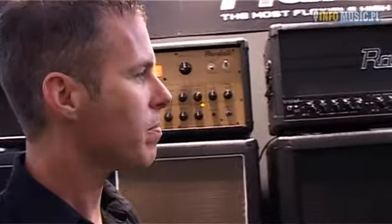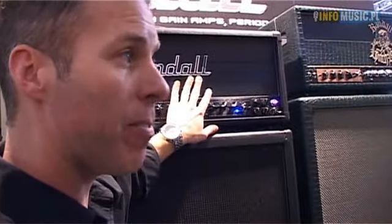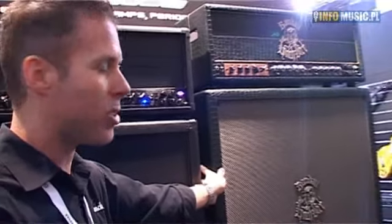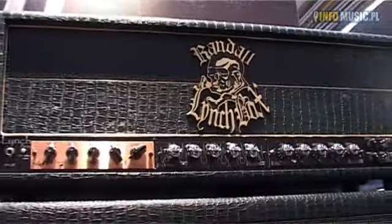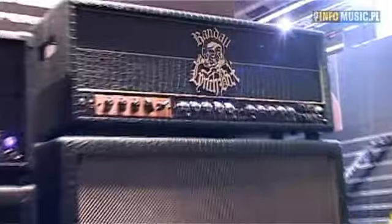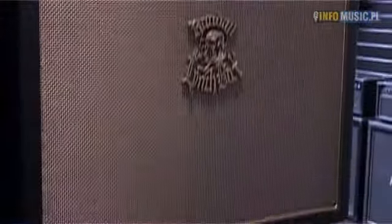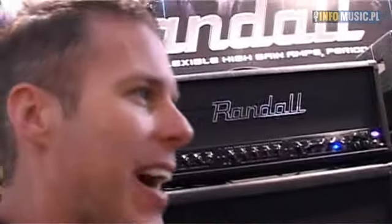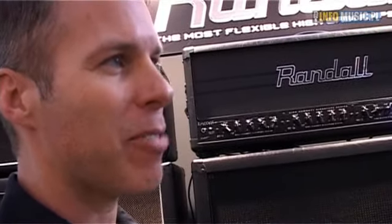And this one with the alligator cabinets? This is the George Lynch signature model. This is basically the same amplifier, just different cosmetics. This has eminence speakers in it. That's why it's a little taller. But really the same concept. Three channels, all modular, and just cool alligator cosmetics. Why alligator? That was just his choice. George is more of a classic, more boutique guy. He likes the boutique look. And it looks very unique, definitely.